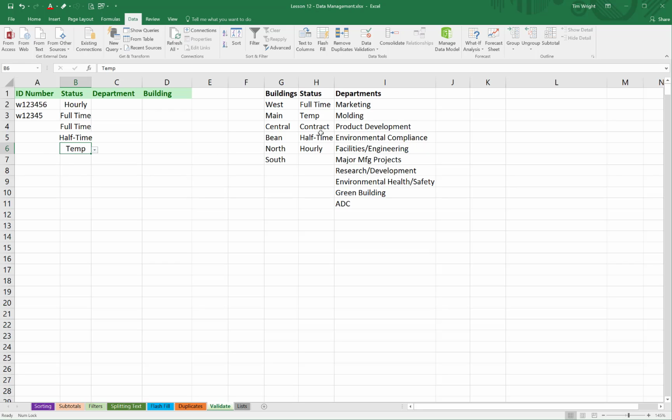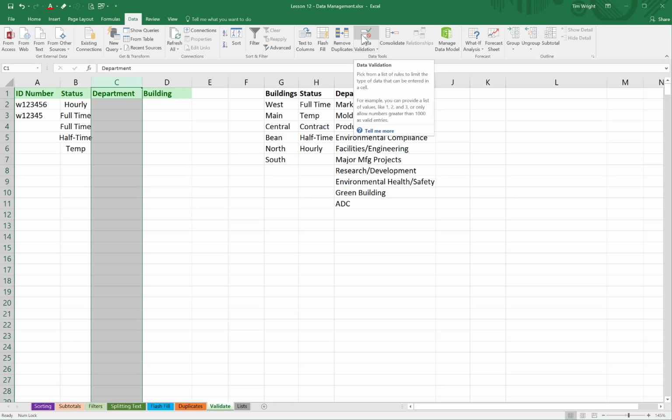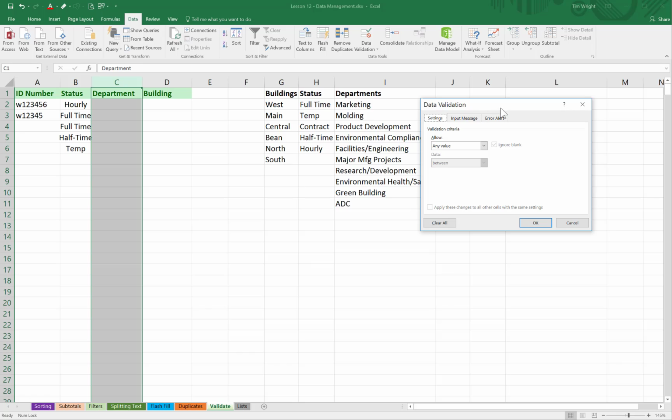This is also very useful because you might decide that you have a very long list. So let's try over here with our long list and look at some examples. These are departments. I'm going to come over here to departments. I'm going to select all of departments and come over to my data tools and data validation. I'm just going to click data validation this time, and it takes me right here to my dialog box. Any value? No, I want a list. And what is the source of my list?